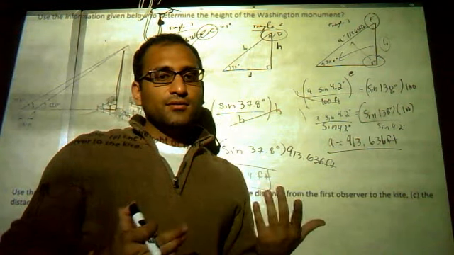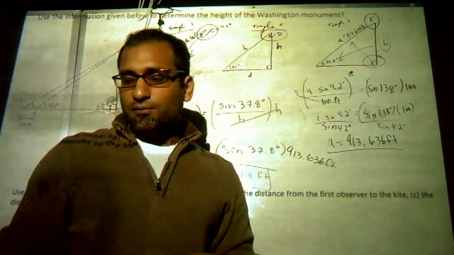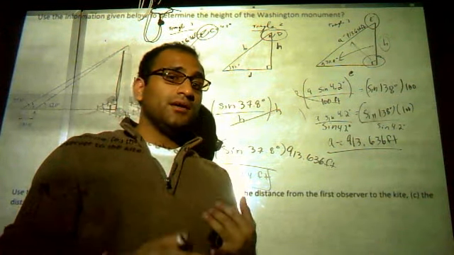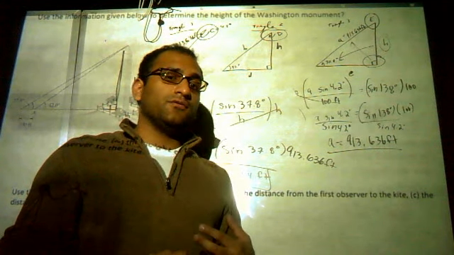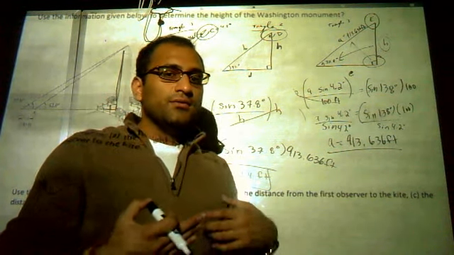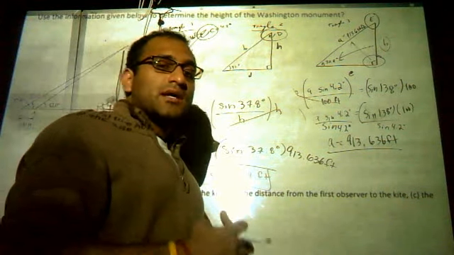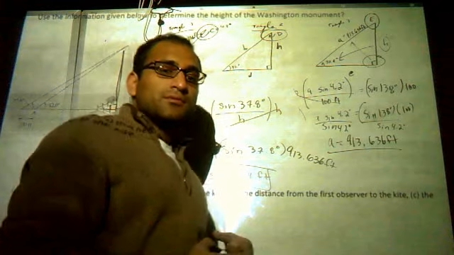So I'll go on to the next one, just to help you out if you're still struggling a little bit. The main idea with these problems is you have to identify what you know and what you're looking for, and try to figure out ways that you can get what you're looking for using the law of sines and the law of cosines. It's pretty cool.